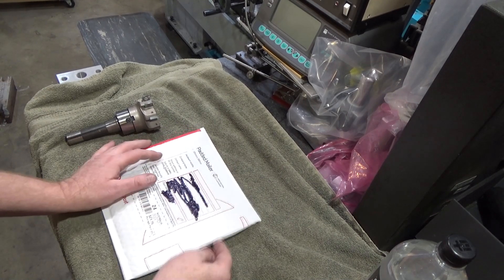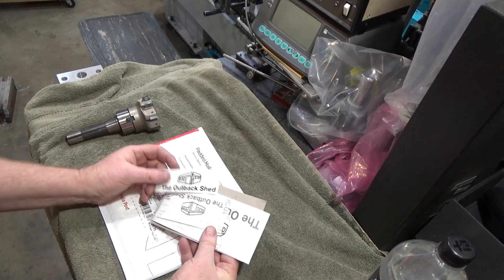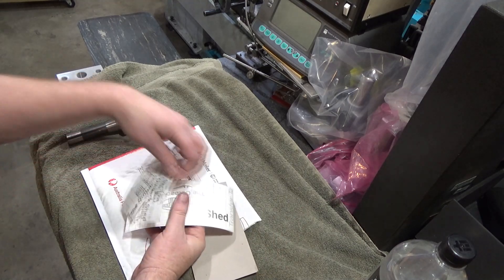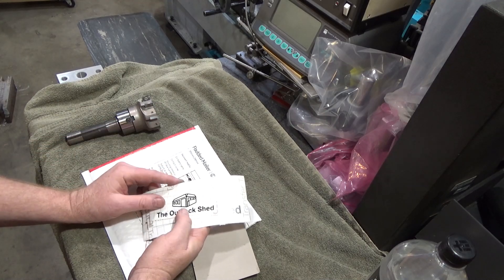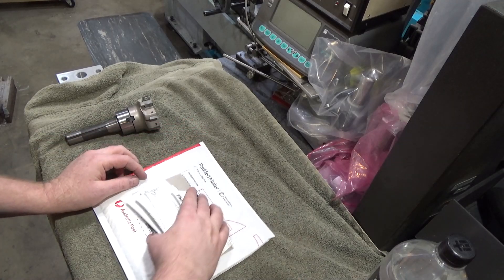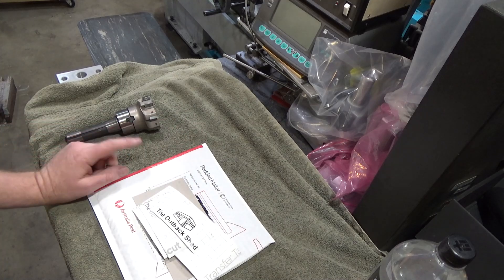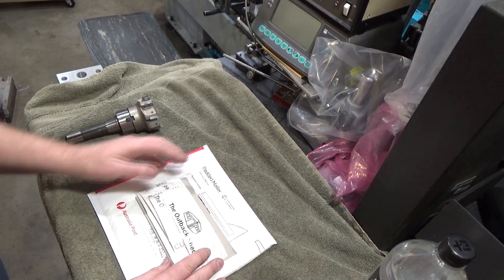Before we get going, I want to thank one of my fellow YouTube creators for sending me stickers all the way from Australia — from the Outback Shed. Really cool designs that go on windows and are see-through. Check out the shipping from Australia — ouch! Very generous of them. I also appreciate our international friends still talking to us considering how we've been treating the rest of the world with total disrespect and contempt, so my apologies — that's not all of us.